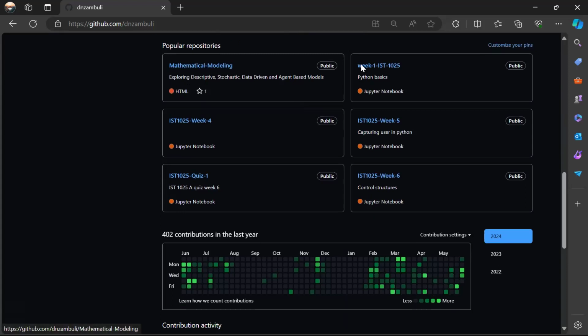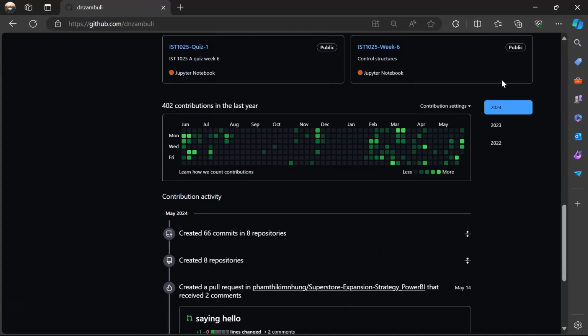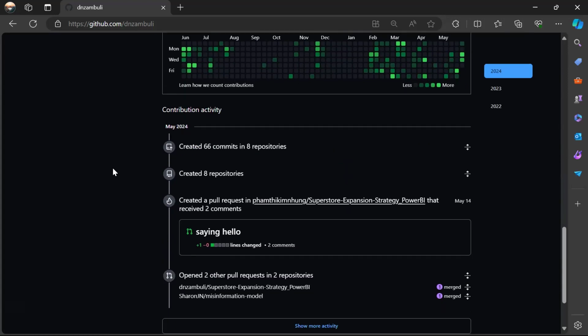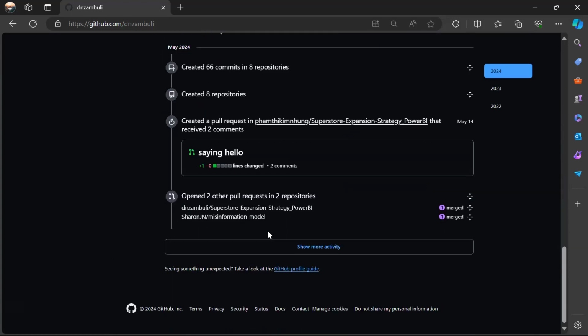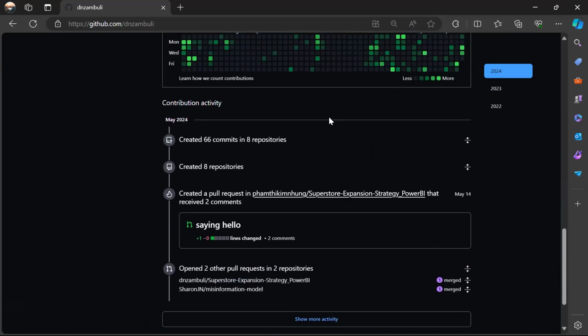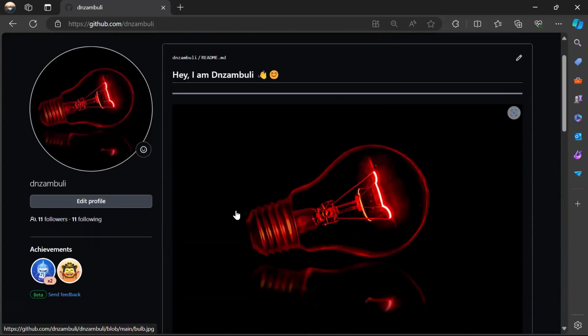And then these are my popular projects, so people find them interesting and they like reading through them. And this is a tracker. So when your potential employer wants to assess you for how much you are interested in whatever you've claimed to be interested in, they'll come to look into this, and then they can check which were the days you're very active, where are the gaps, and then they can ask you what were you doing this time, things like that. And then this is a contribution activity tracker, so what you've done and how many times you've contributed to a project. And that is majorly everything on the overview.